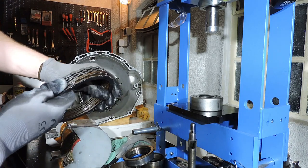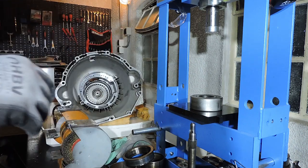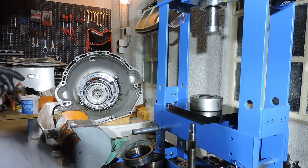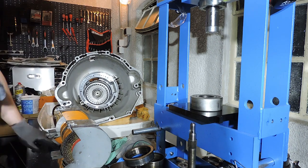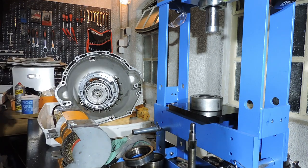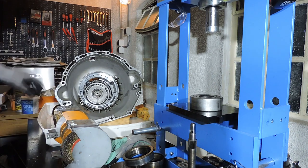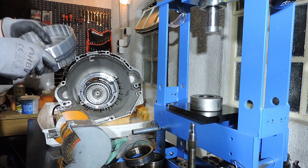All right, so we've got one steel that has slight burn marks. If I had a spare transmission here with spare steels, and I had plenty of steels, but I threw them all away as I thought I never would rebuild this box anyway, I would actually replace that one steel part with another one. But I don't think it's going to be a problem, because I've been driving this transmission for about 200,000 kilometers on the previous rebuild, and the clutches are coming out super fresh, and the shift action was excellent. So I'm not really worried about this transmission.